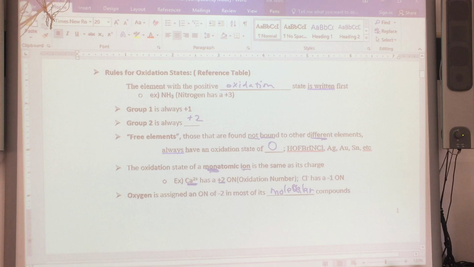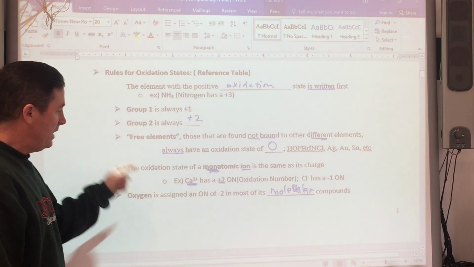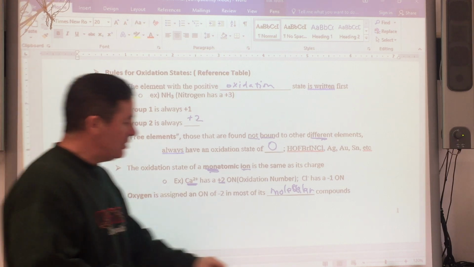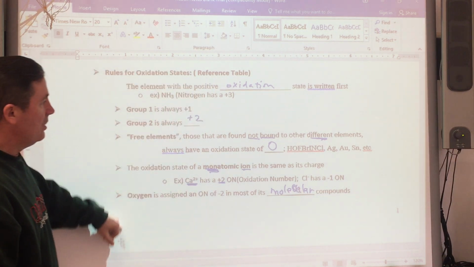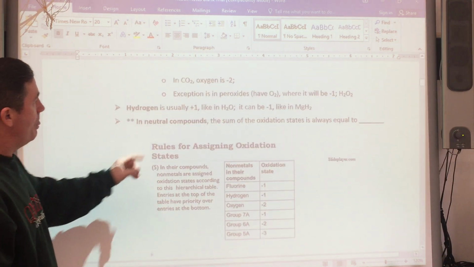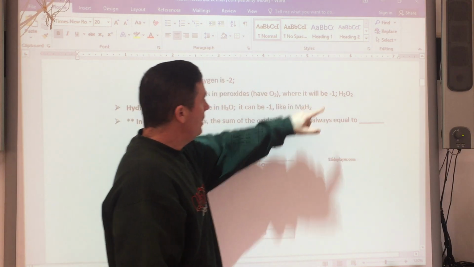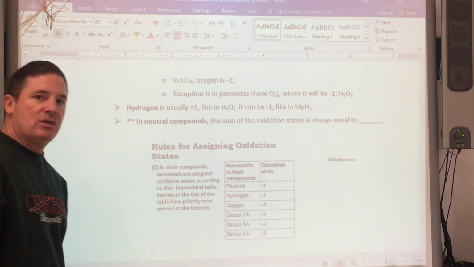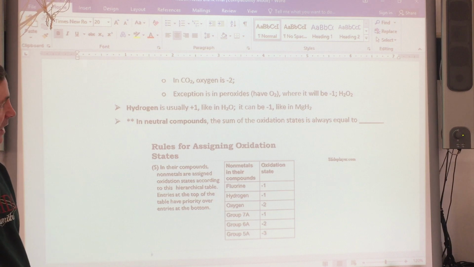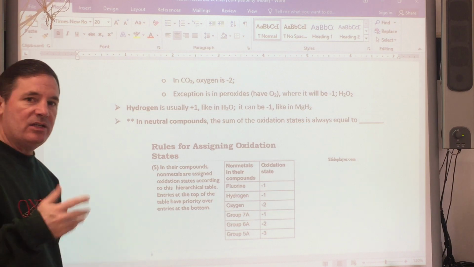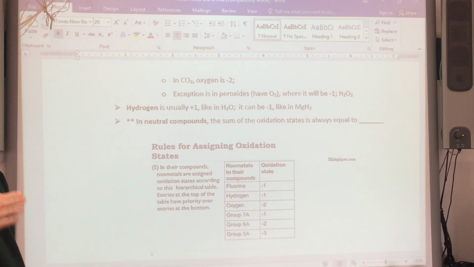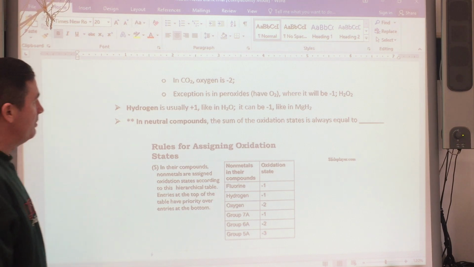Sorry, it's a little messy, but oxidation, -2. So oxygen is pretty much -2. There is an exception in peroxides, like hydrogen peroxide, where it is a -1. So you might want to remember that exception. But in general, if you had to guess, 99% of the time, it's going to be -2.